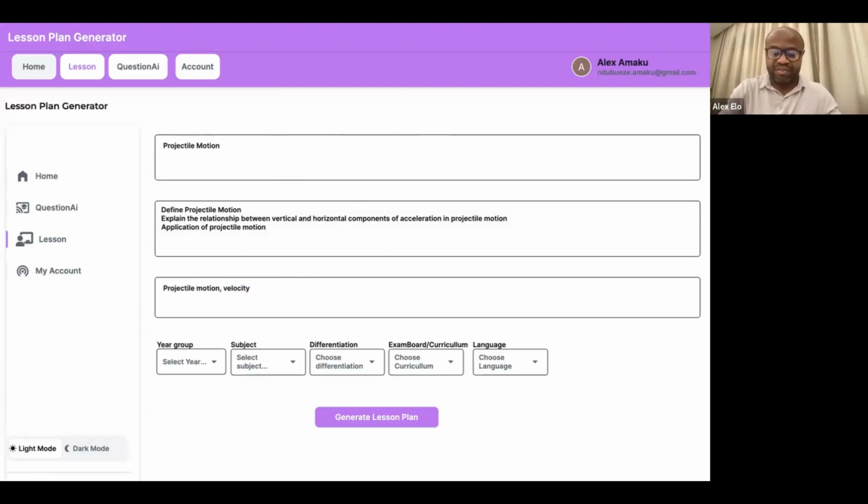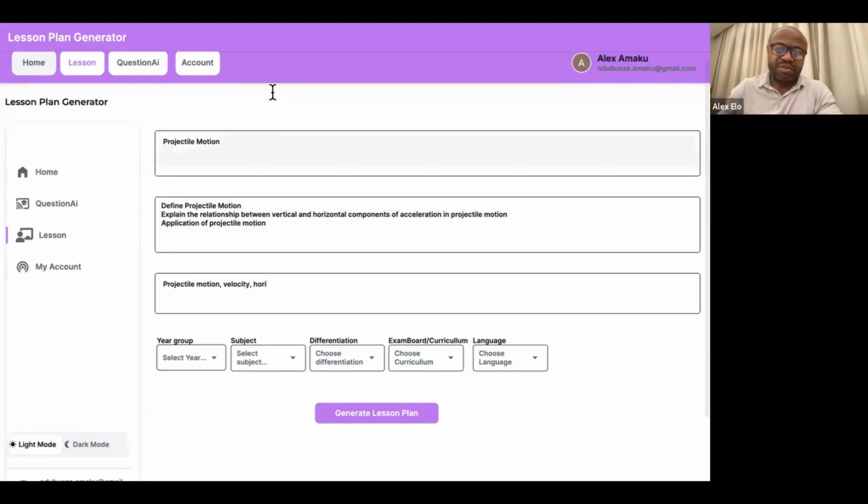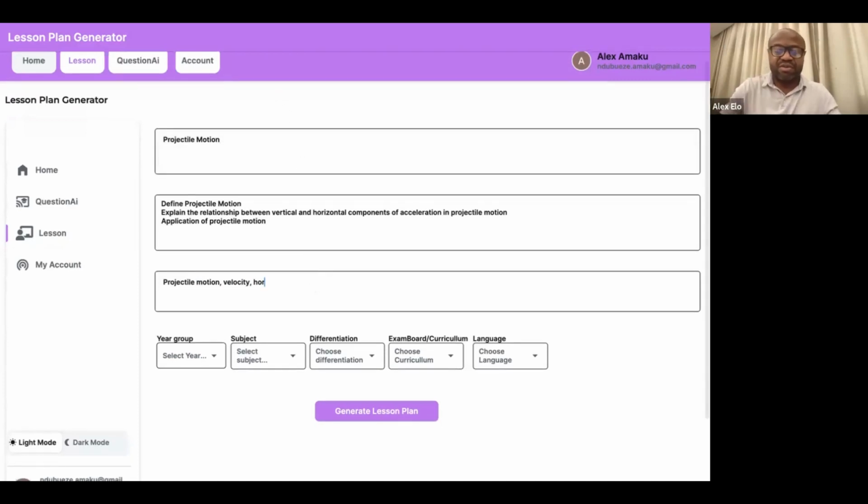Velocity. Some of the keywords you're probably looking for: range, time of flight, acceleration, vertical displacement.